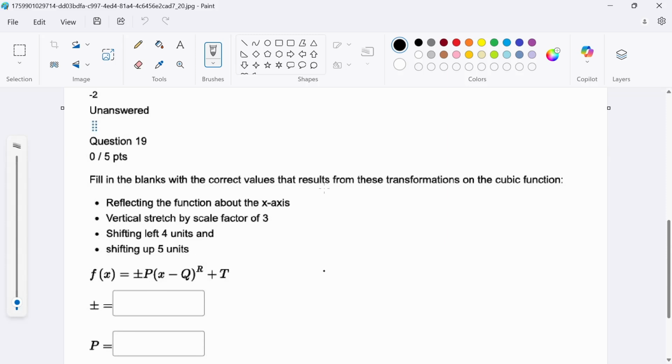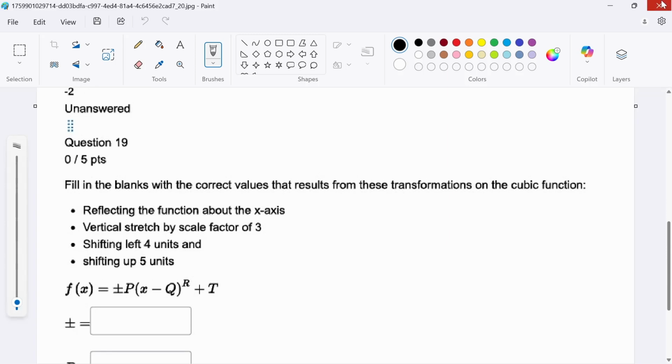19. Fill in the blanks below with the correct values that result from these transformations, reflecting the value on the x-axis, and it's a cubic function. So it's cubic, and I'm going to put a negative there. Now, to be careful, I usually put negative x cubed like that, so I know that the negative part isn't also being cubed. I guess it doesn't matter because it only matters with squared. So you can just write it like that. If it's squared, a negative number squared is positive, so make sure the negative is outside of parentheses, but whatever. Reflecting the function over the x-axis, that puts a negative there.